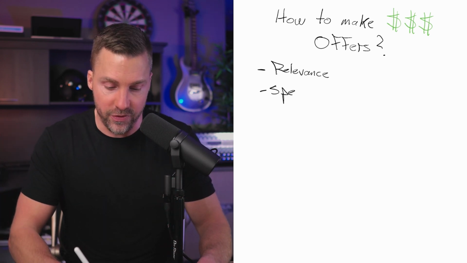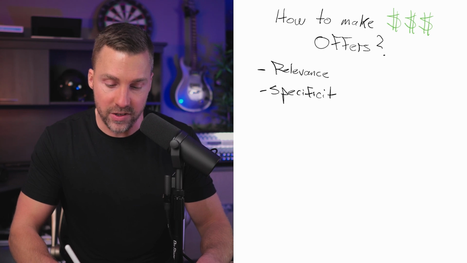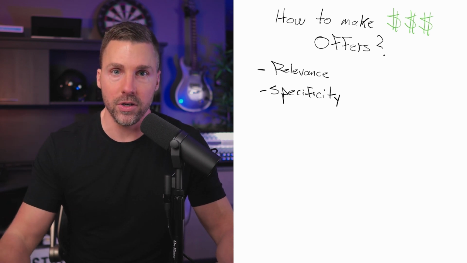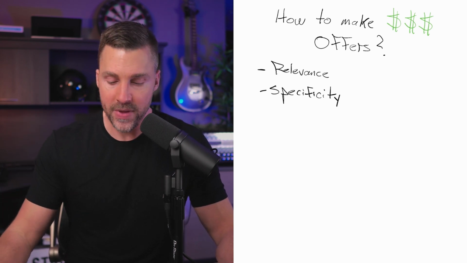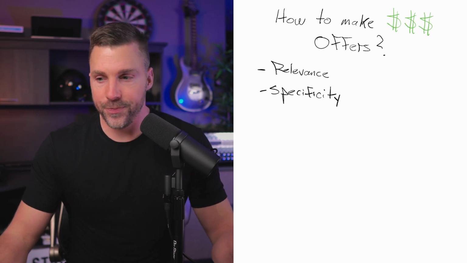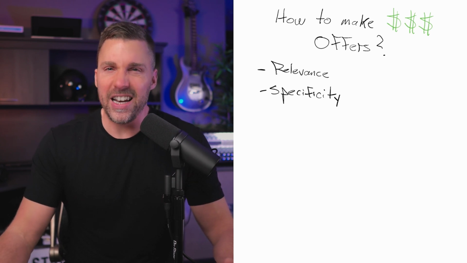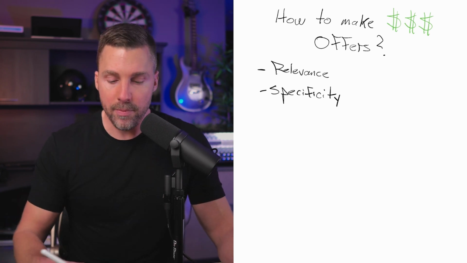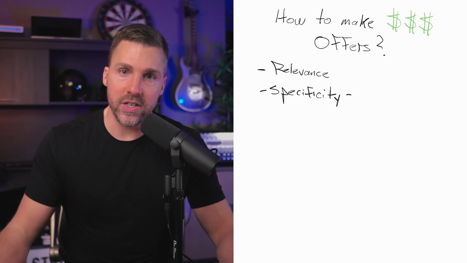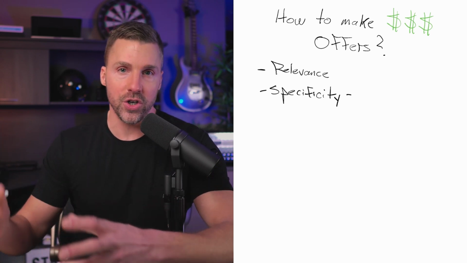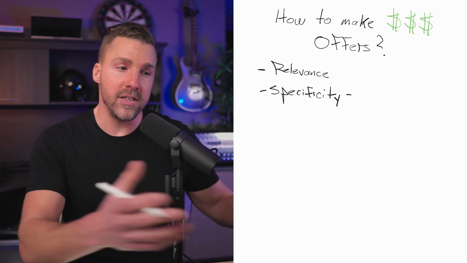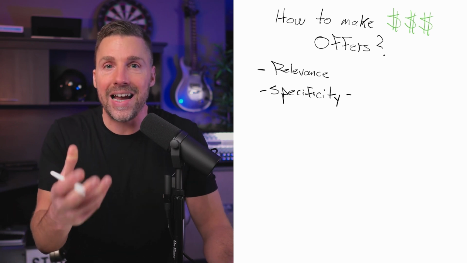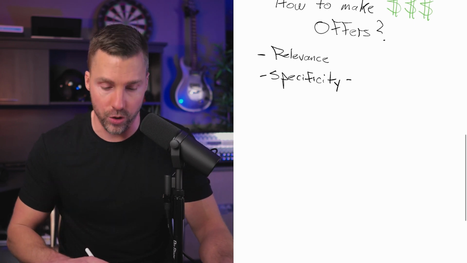The next thing is specificity. The brain loves specificity. So one option you have when you're making offers, let's say that you're trying to help a chiropractor fill their practice with more patients. One thing you could say is, we'll help you grow your practice, or we'll help you grow your business. But those are broad and generic and not very good. What we could say, and this is going to come from really understanding who your market is, is we could help you add 5 new patients this week, 20 new of these procedures this month, 50 new appointments in the next few days, whatever it is, but we want to put a specific tangible number to it because then again, it makes it seem more real and more concrete.